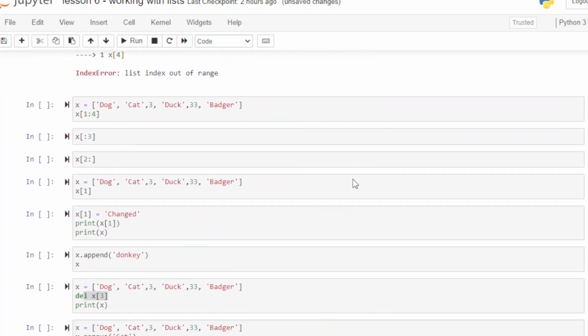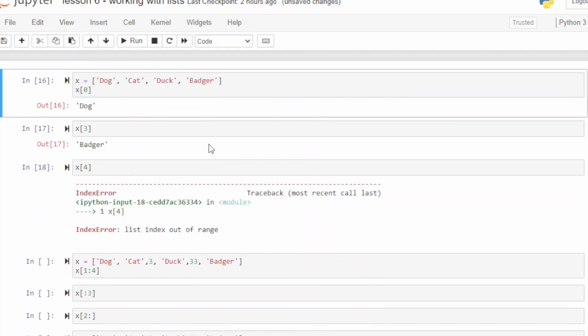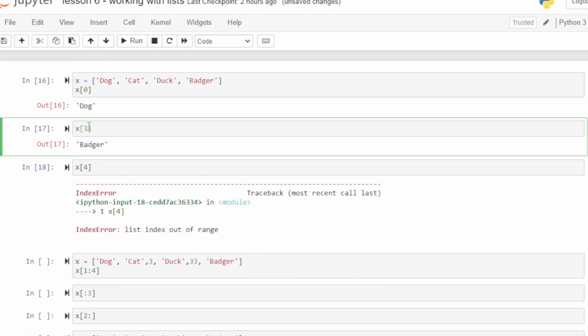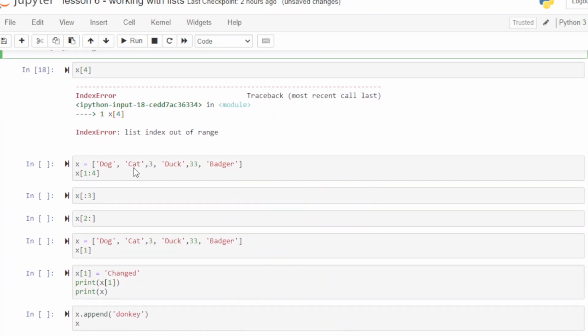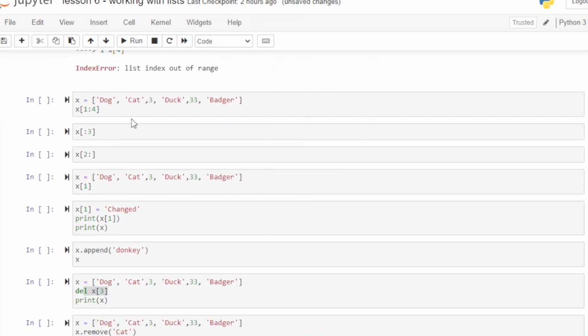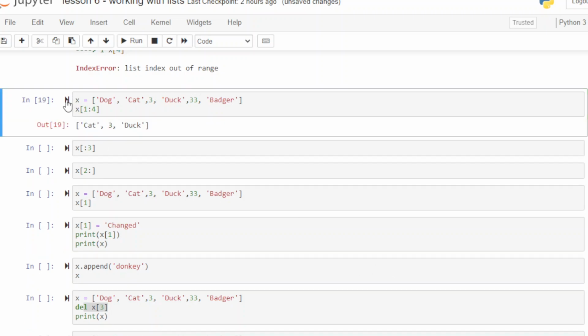Another way you can do it, instead of calling out the values with X and the square brackets, is slicing. So I'm going to do a range. I want every value from 1 to 4. If you're looking at this, what do you think is going to come back? Yep, 1, 2, 3.